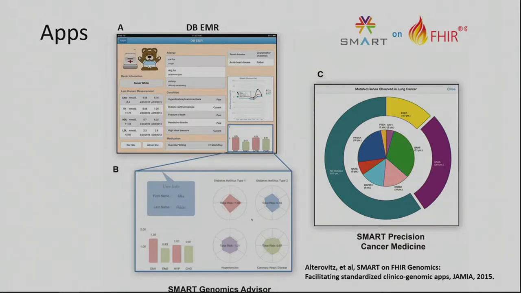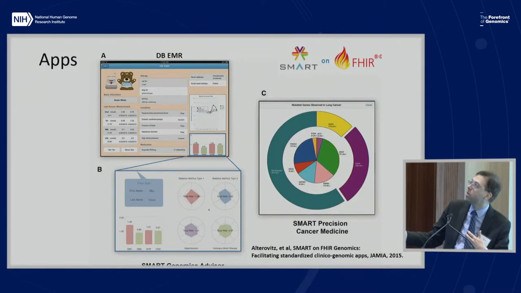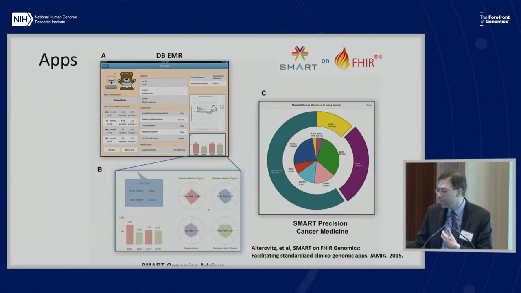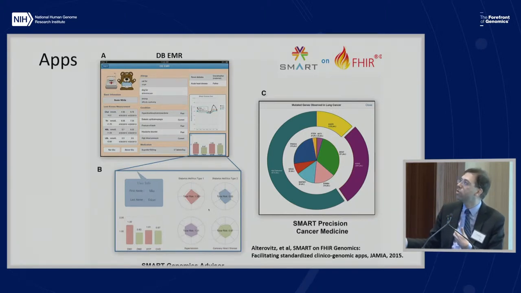So I don't know if we've got a laser. Yeah, we do. Okay. So with the laser, we see something that is more for kids with juvenile type 1 diabetes. It makes expressions and faces based on glucose levels, which could be interpreted by the parents, but other details here are more for the physician.